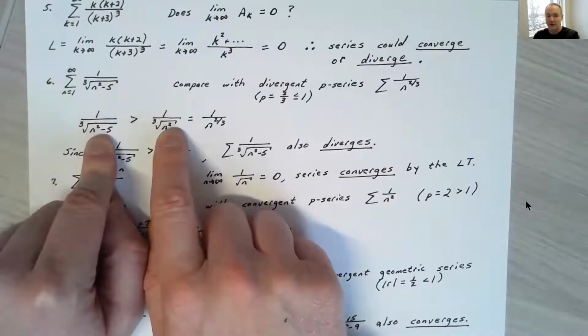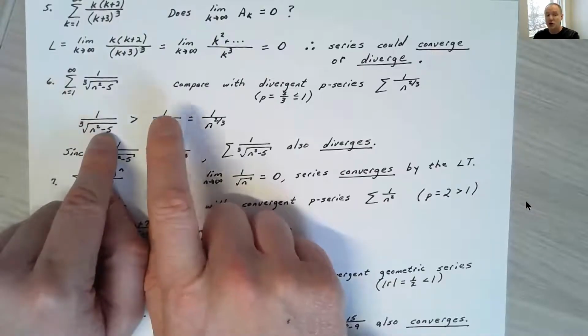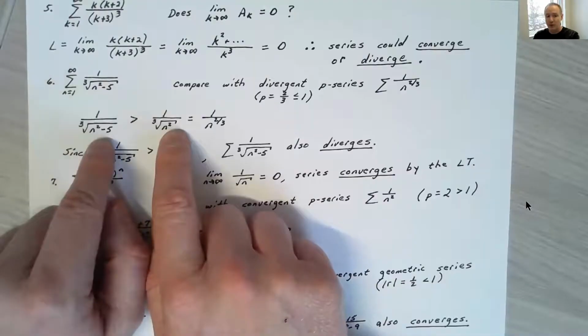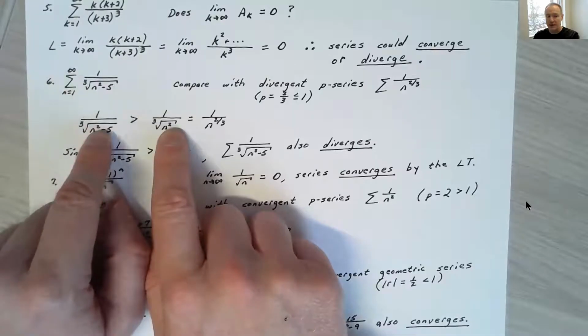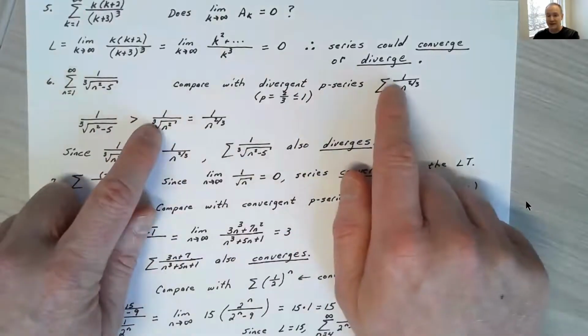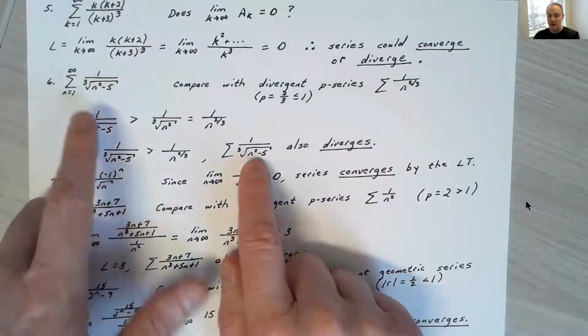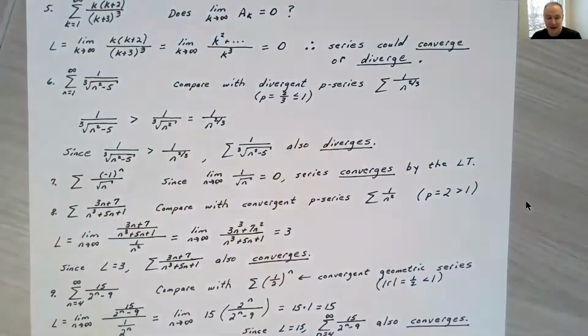You think, why is it clear? Well, think about it. You're subtracting something from that denominator. So I know that this denominator is always going to be smaller than this denominator. The same numerator divided by a smaller denominator makes this fraction larger than this fraction. So I say, okay, this is always going to be larger than this as n goes to infinity. So then that's showing that the general term of our series is larger than the general term of a series that diverges, which is conclusive evidence to say that our series in question also diverges. That is the comparison and p-series test.